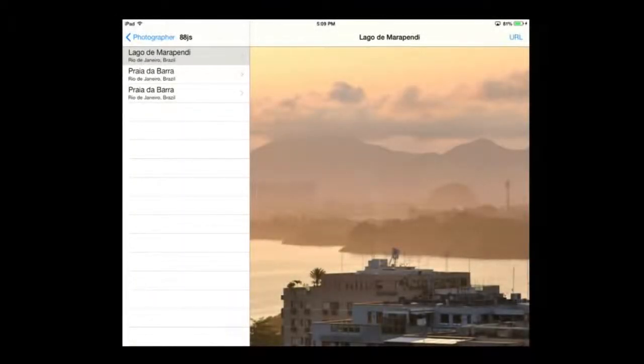Well, needless to say, this is not a great UI for the user. So we don't want this. Okay, why is this? How are we going to stop this? Well, when someone clicks on the URL, we are going to check to see if we already have a popover up. And if we do, we're not going to do that segue. So let me show you how to do that.